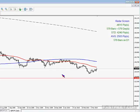Whenever a currency pair moves a certain distance away from the 800 simple moving average, depicted here on the British pound daily chart that we're looking at right now as the black dashed line at the top of the chart, and gets away from it for too long, my charting program, which is MetaTrader, which is free, which is my favorite, gives me an alert. It gives me some information up here in the upper right-hand screen, and it lets me know that the currency pair has overextended itself in one direction and that it's due for a retracement.